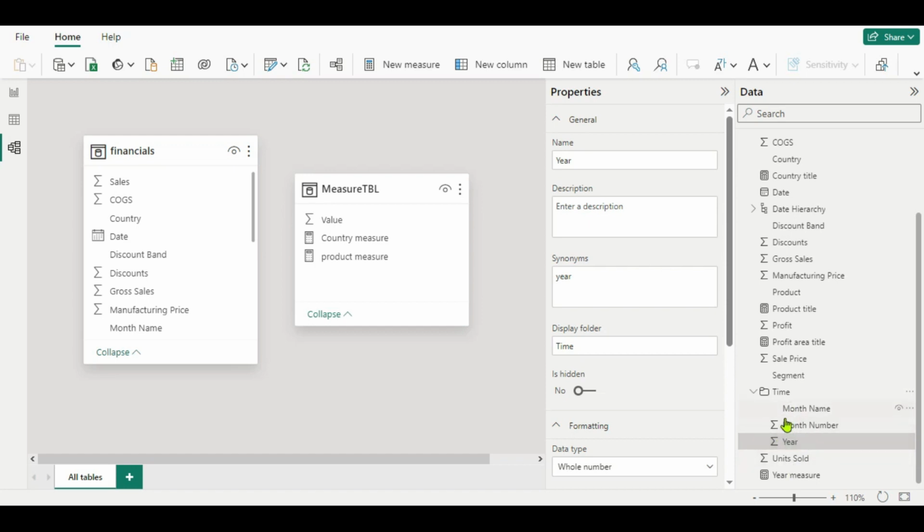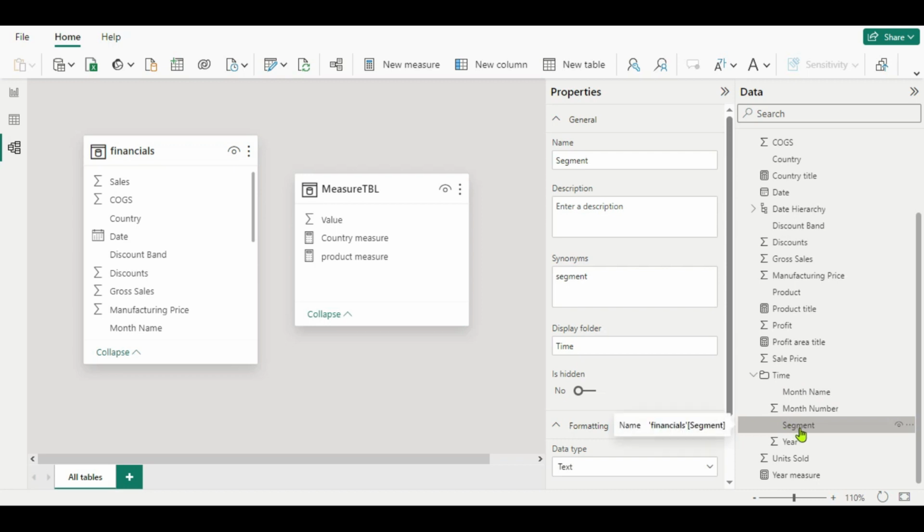Now if I want to remove some column from it, suppose by mistake I have put a column in this folder. I will take this segment column and put it in this time folder, and hit enter. Now you can see the segment column is in the time folder, and by mistake I have done this, so I want to remove it.